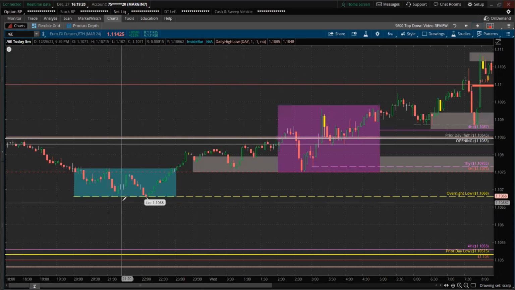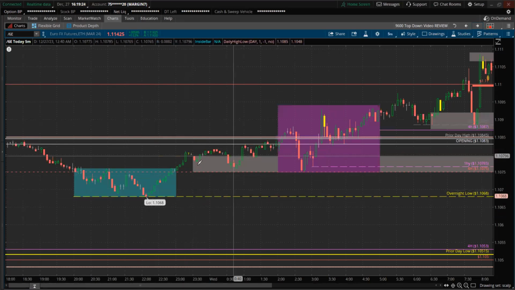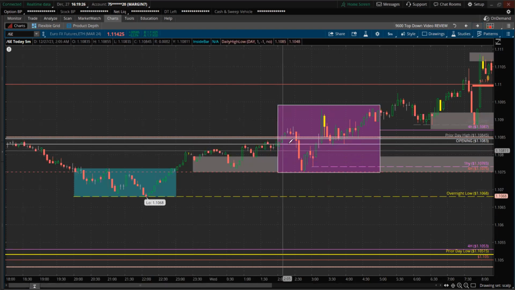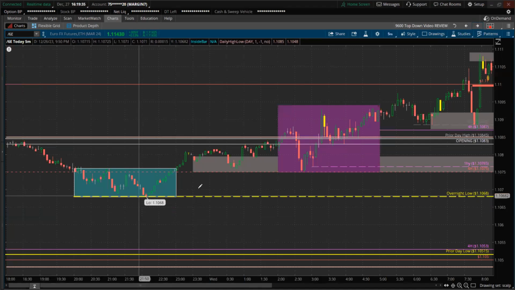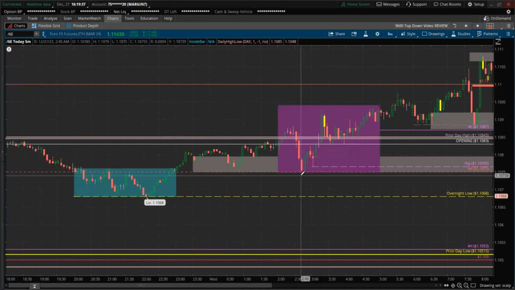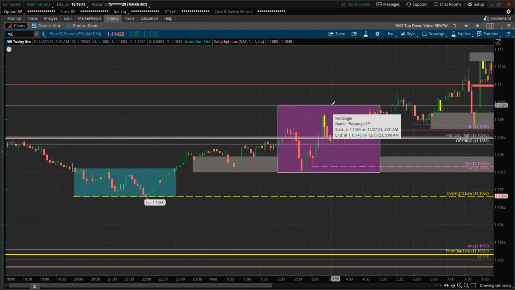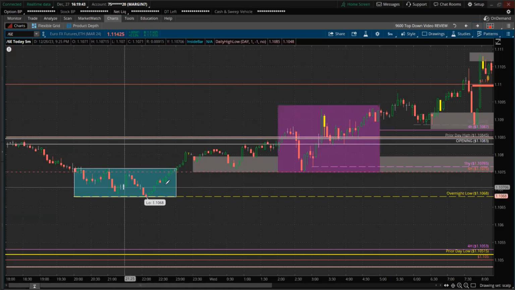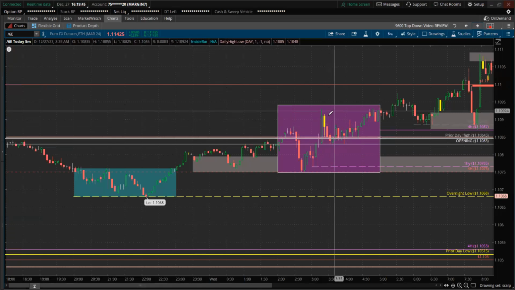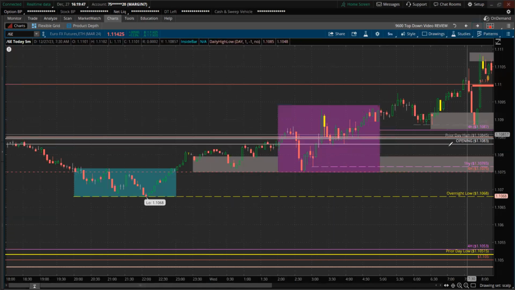And you notice the low of the Asian session just happened to be the low of overnight. Went up. Another consolidation comes to the London session. So look at the London session. Made a higher low. This is the low, and this is the high. So the low here, Asian session, well, it made a higher low during the London session. And the London session made a higher high than the Asian session. So it was building staircase pattern higher high. Momentum was to the upside, bullish bias.